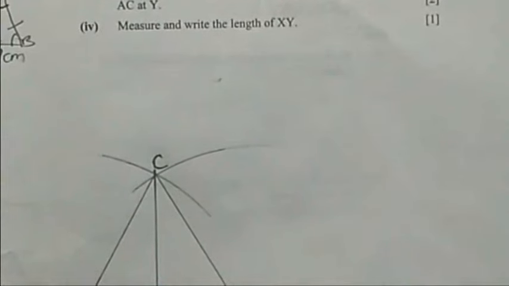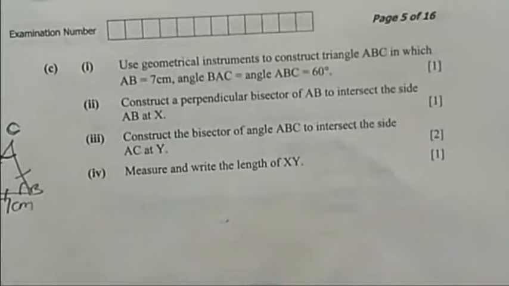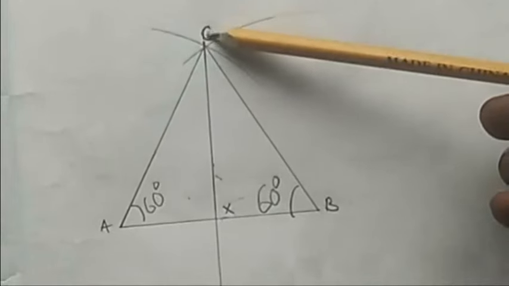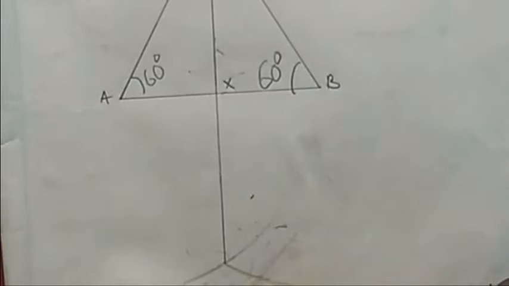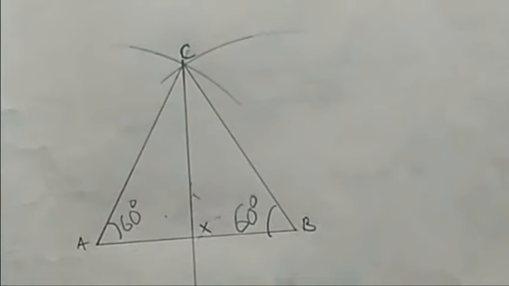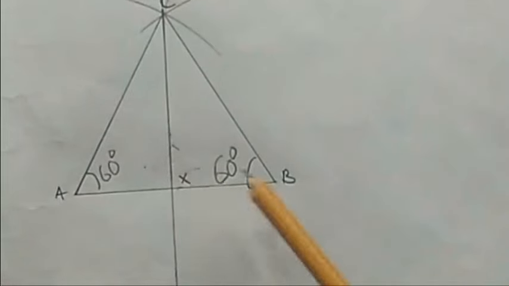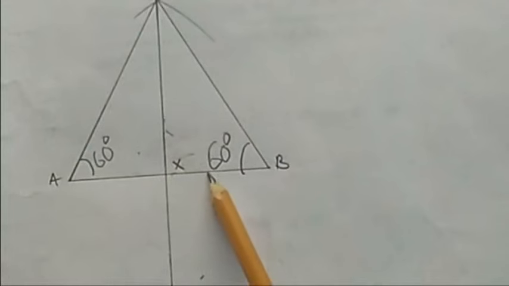Now here we have done the question C2, which is construct a perpendicular bisector of AB. So this is the perpendicular bisector. This is the line from here. This line we have drawn up to here, this is the line that is a bisector. It doesn't matter whether you stretch it up to that far end. The only problem is I used the bigger arc and it has forced me to draw a longer line. So you can even put a line that is just above the half line up to here. Then you use the same measurements. When you put this side, that means it will be up to here.